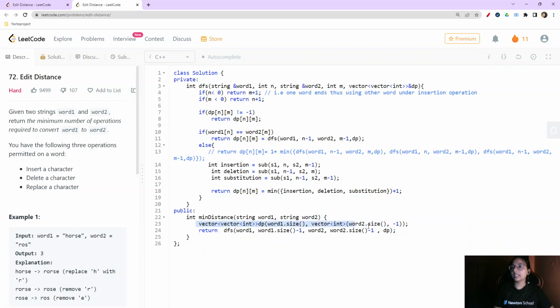And here I'm directly taking a 2D vector in which I am passing the word 1 length and the word 2 length, and initializing the whole 2D vector with -1, and then I'm passing it to this particular function, and then here the same base case. Then this is for returning that subcase if my DP is not filled with -1, but then it would be surely filled with some other number. That's why I'm doing this. And then comes the first case, that if both of the words are equal, then we don't do anything, and that's why we are directly returning this.